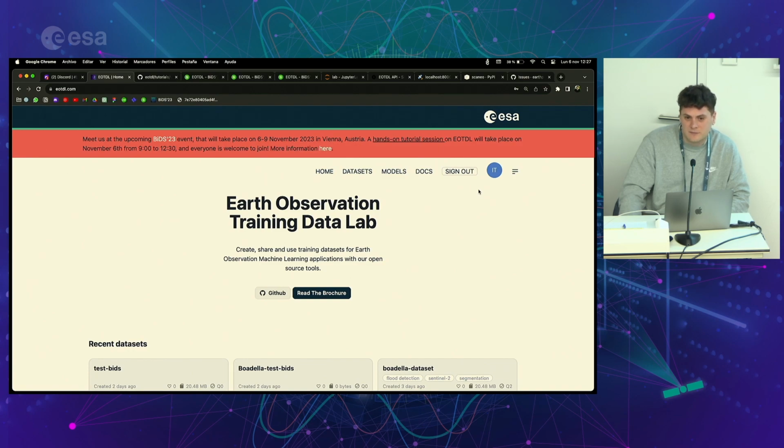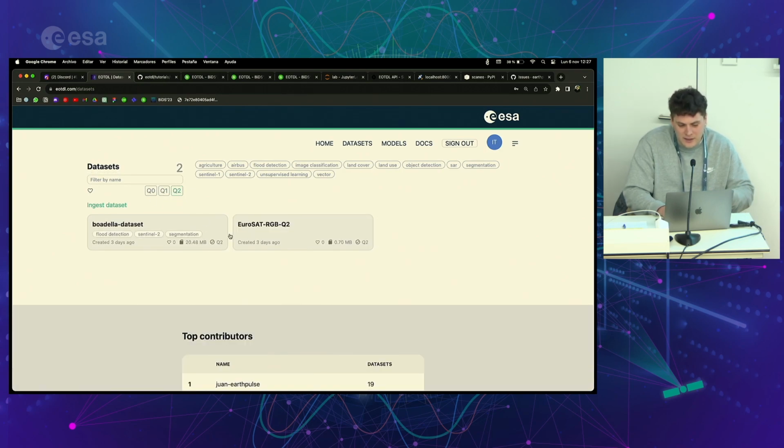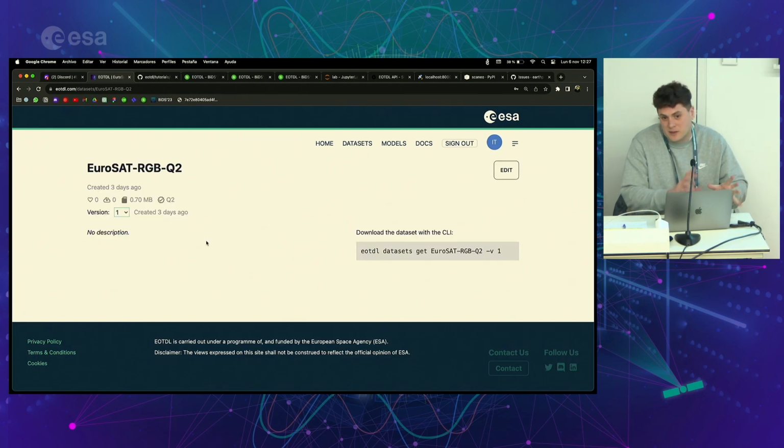Yeah, of course. So here in the datasets, for example, if you go to a Q1 or Q2 dataset, for example this, right now there is the same information as for the other datasets, but we know this is a Q2 dataset, so here we will be able to put more advanced filtering and exploration options based on that STAC metadata.